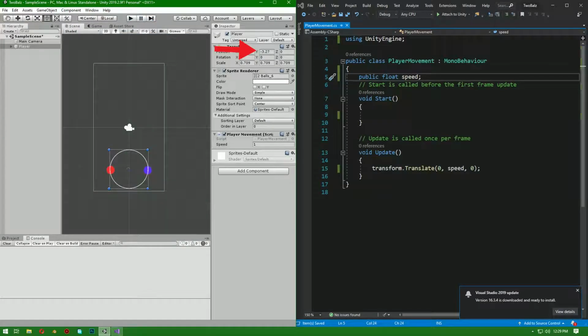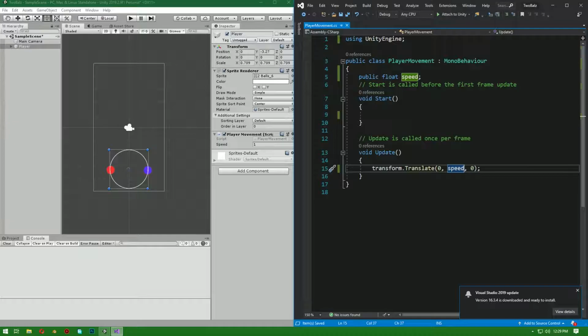That is really fast. That's why we use something to smooth that out, and it is called Time.deltaTime.